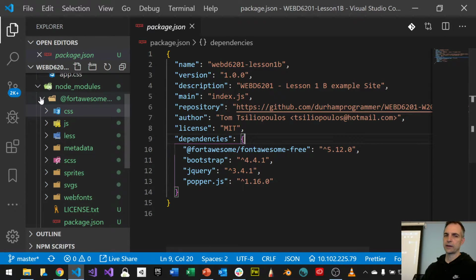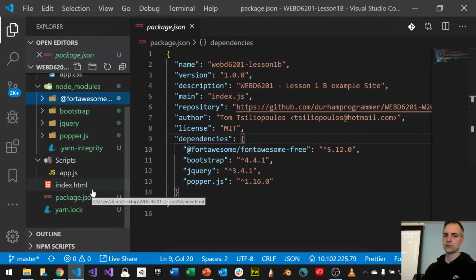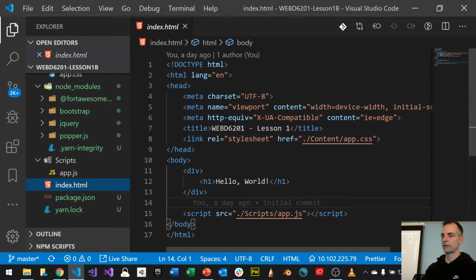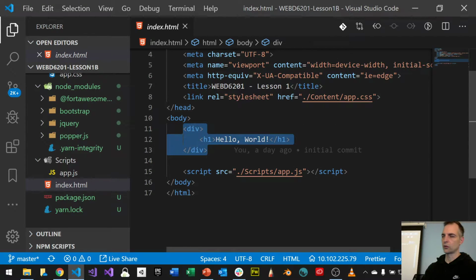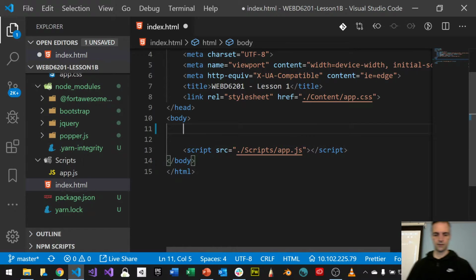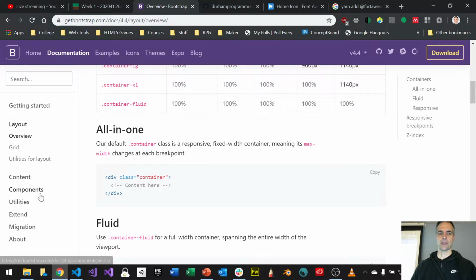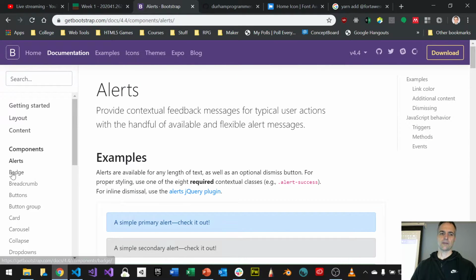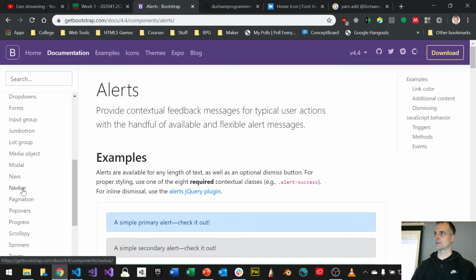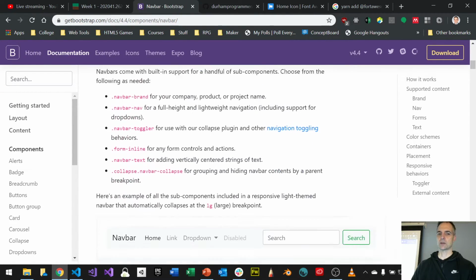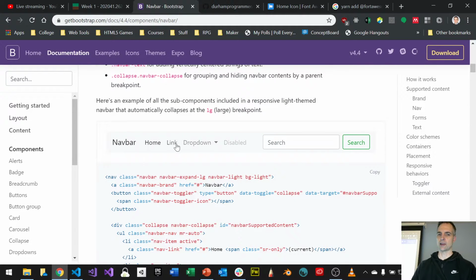But I want to add this to my HTML page. So first of all, what I need to do in my index.html, this is my index.html right now, is I want to replace this hello world stuff with a nice navbar we can get from Bootstrap. So I'm going to delete this. I'm going to go up online and go to Bootstrap. And on the left, you can see that there's a components. So I'm in documentation, and then I'm clicking on components. And if I scroll down, there's something called navbar. And if I go to navbar, it actually gives me an example of a big navbar that looks like this.